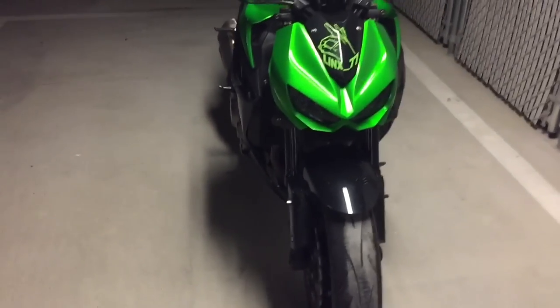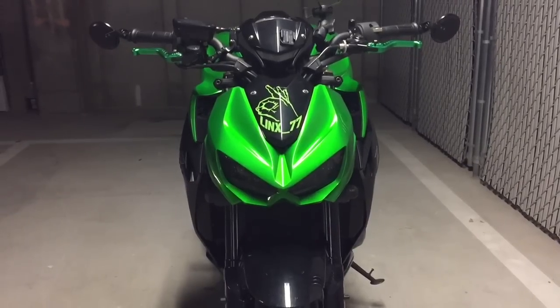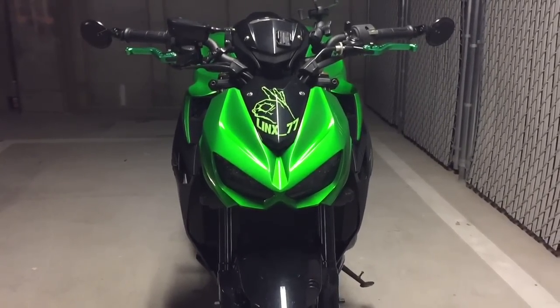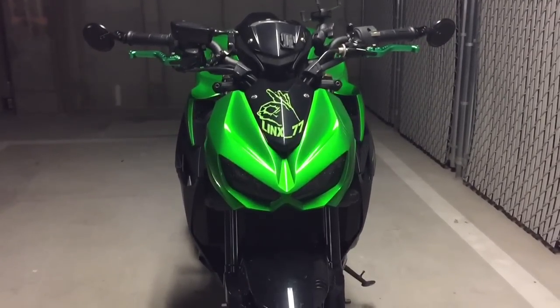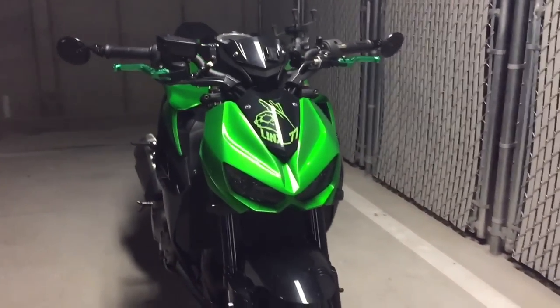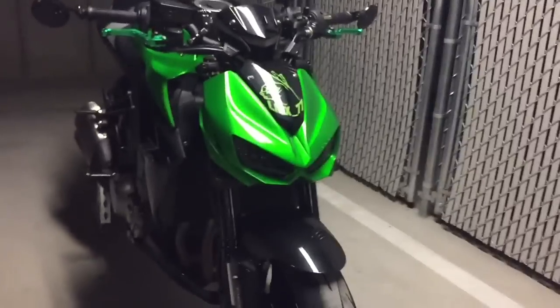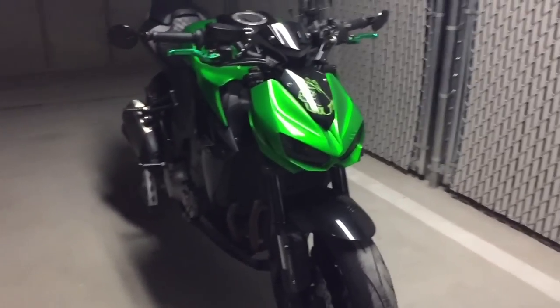Number 6 is going to come in with the headlight. The headlight is awesome. I love this headlight. It's very aggressive looking. It definitely has a mean look to it, but why I put it as number 6 would be nighttime riding. I'm not talking about going crazy and taking corners like you would in the daytime, but at night this light basically turns into one flat line when you're turning in the corners. You just can't see a thing, so that's just a little weird.